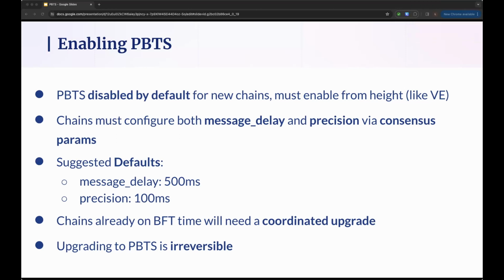Yeah, I think doing a hard fork is fine, and not supporting the two directions is sound. Doing a hard fork isn't great, but handling that scenario shouldn't be resourced too. I mean, it's your resources, but I think it makes sense, the choice of supporting BFT time to PBTS, but not the reverse. I just wanted to have the map in my head.